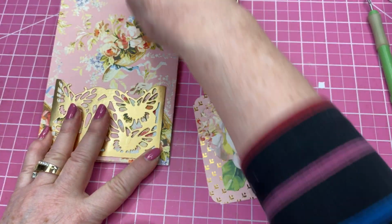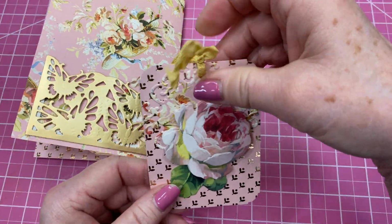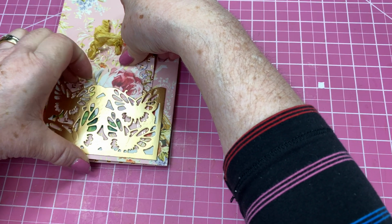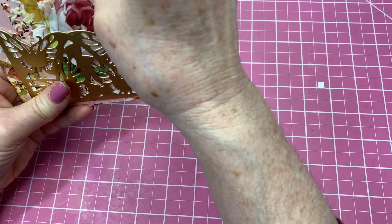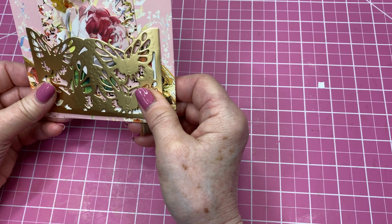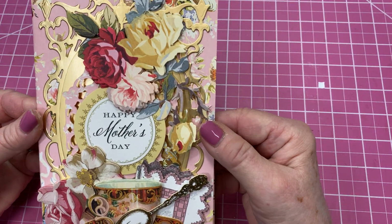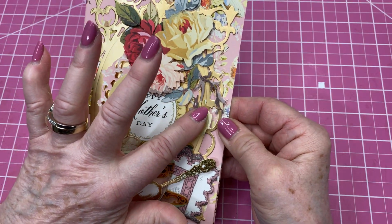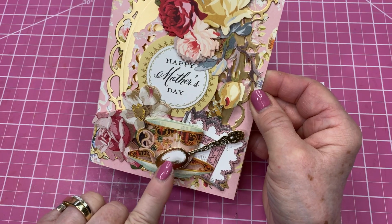And we're going to remove this. And this will slide right down into the back of that pocket. And so whoever gives this card can write on the inside of that their little signature and sentiment on that. And then when you turn it over, here is your Happy Mother's Day card. Beautiful Anna Griffin flower embellishments. And then you've got, you know, your little tea theme.